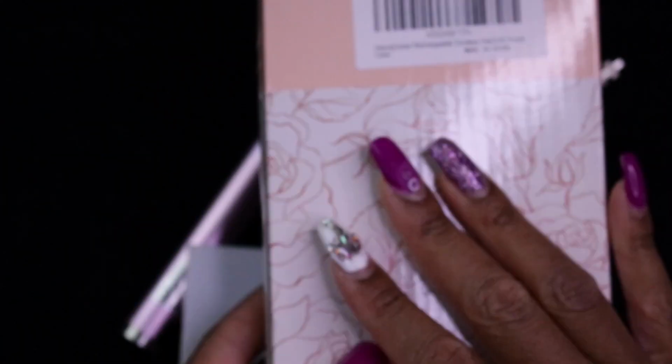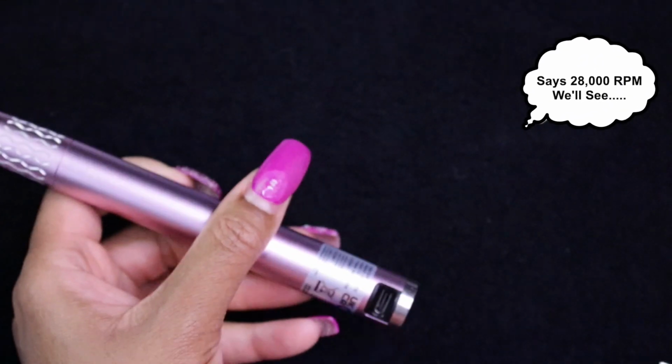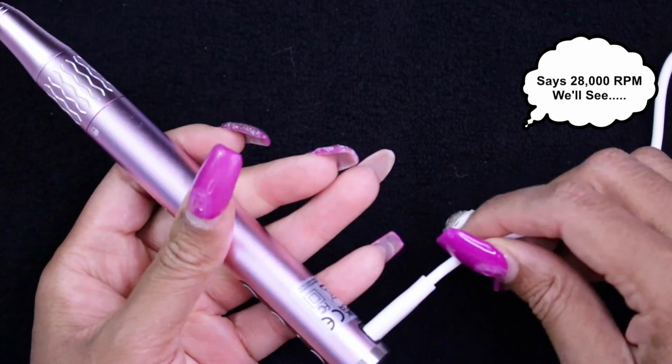All right. I cannot find it, it does not tell me. I've looked all on the box and it doesn't tell me anywhere what the revolutions per minute are. So I'm going to see if I can maybe look that up and get that information to you. Okay, so on to the fun part. It looks like it has a USB-C, like I said, that plugs in here.